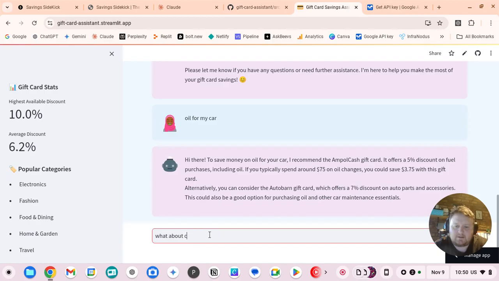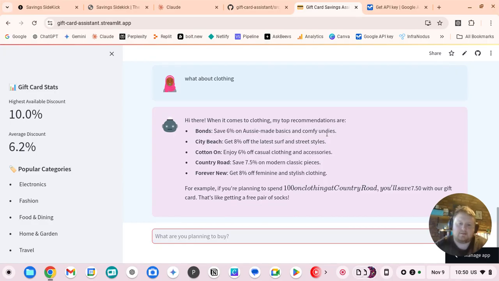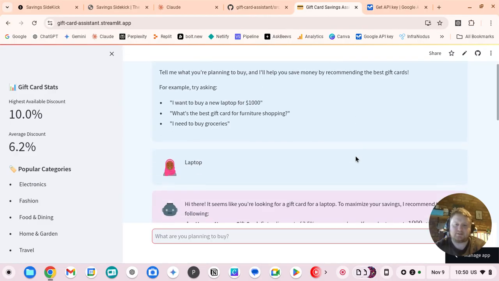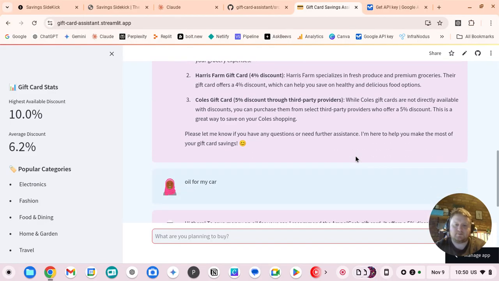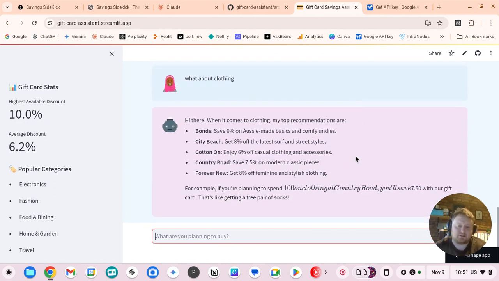Okay, what about clothing? I rest my case. This is the most beautiful way of doing this, and just check out the application. Beautiful. And I can go and prompt that to change that. I can deploy that.